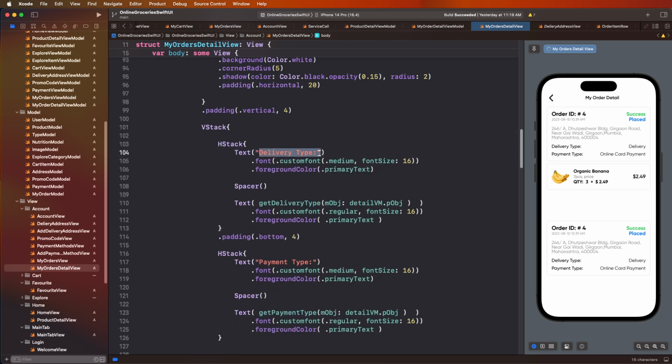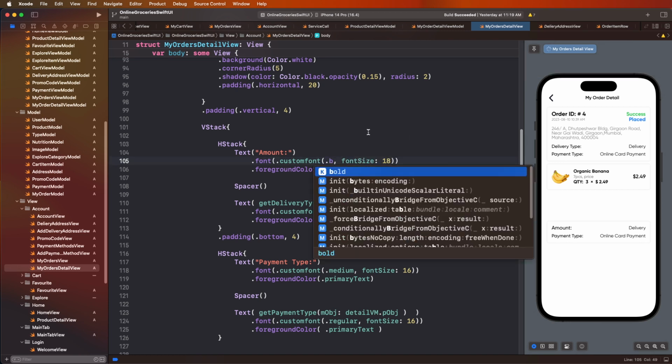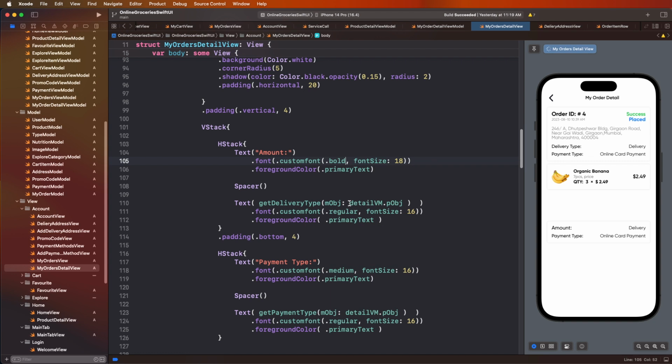Now need to set this primary text. Bold. And now need to pass this value. Set here. Size. Now need to set here the specifications.